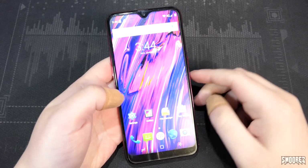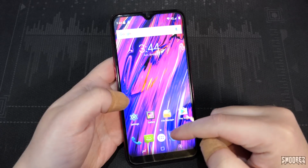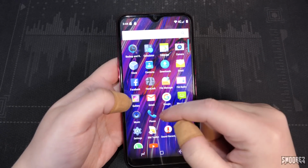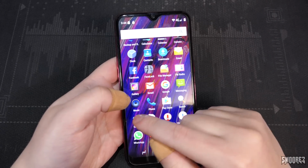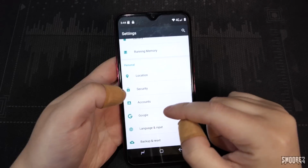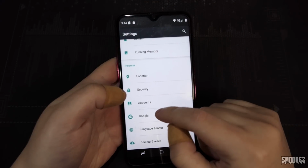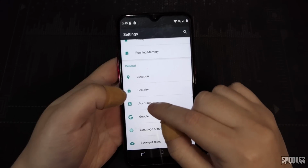It's actually a legit fingerprint scanner, which is quite funny that they have an on-screen one, and then they have the rear one. Okay. Yep, just agree with it. Just completely agree with it. It's fine. The next thing I want to do is log into my burner Gmail account, just so then we've got access to the Play Store and all that sort of thing. So I'm going to go ahead and do that, and then we will start testing out this phone properly.